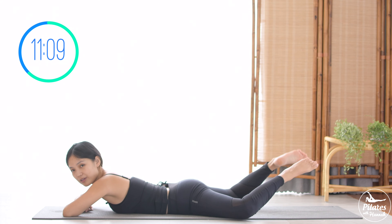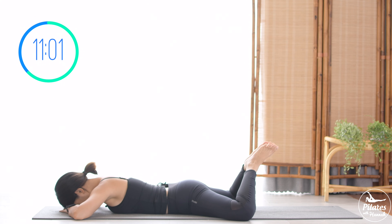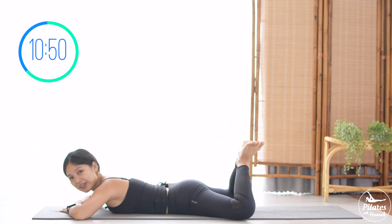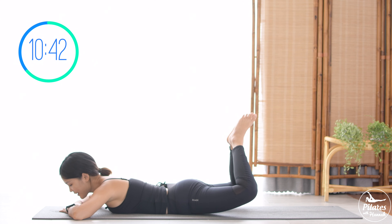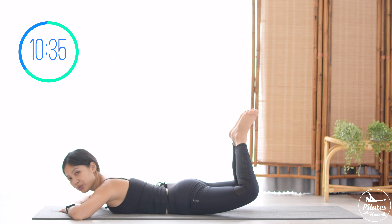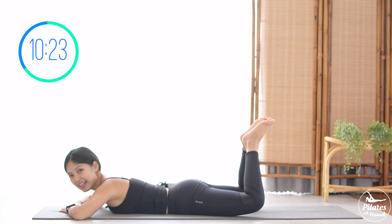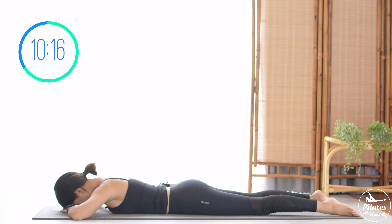When you're ready, bend your knees and open them wider, sticking your toes and feet together. Rest your head on your hands, shoulders far away from your ears. Dorsi-flex your feet and inhale — try to bring both legs up just above the mat. If you're a beginner, you can lift each leg one at a time — really listen to your body. If you want more challenge, lift both legs as high as you can, but make sure your hip bones still stick down to the mat and your back stays neutral. Belly button in — 6, 5, 4, 3, 2, and last one. Slowly lengthen your legs, shake your hips. Inhale deeply and exhale deeply.